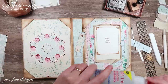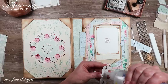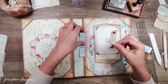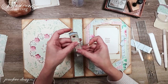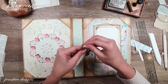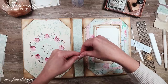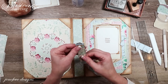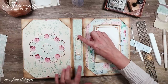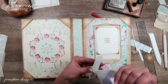So I'm going to glue this down, not directly in the center. Like this. And we can roll the tops just like we did with the photo mat there, the top and the bottom. Then we can glue that down, and that can be our spine piece. Or we can even have it in the middle. I don't often do that. You want to put it in the middle? Then it kind of looks like a handle. Let's put it up top. We don't need it to look like a handle, do we?